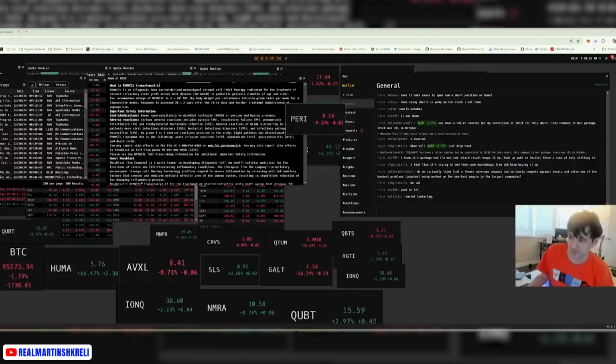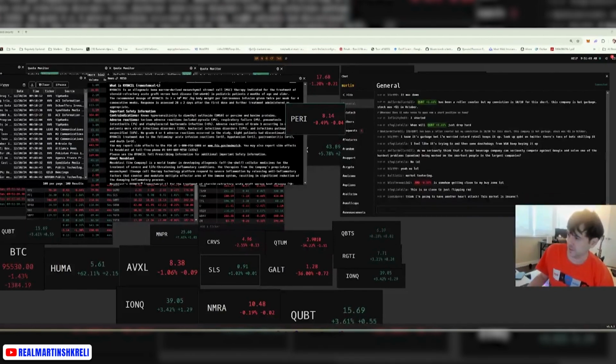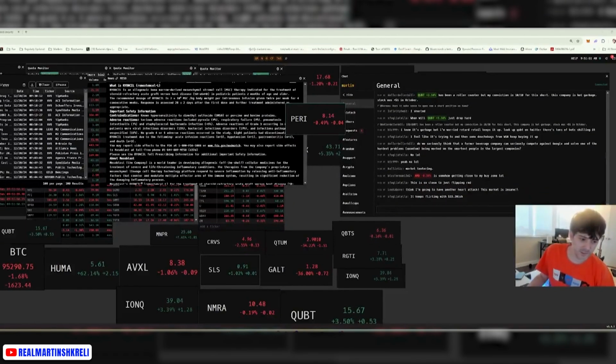HUMA's inevitably going to 1. That is the ultimate destination for HUMA. It's just a question of when. Look at this gap. We're about to fill this gap. I love it. I don't know why HUMA got FDA approval. I don't know why Meso got FDA approval. The FDA has been granting kind of a lot of strange approvals. They've been much more lenient than in the past. HUMA should have never gotten approval.